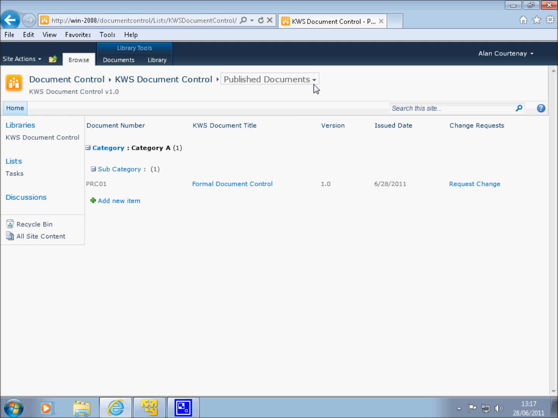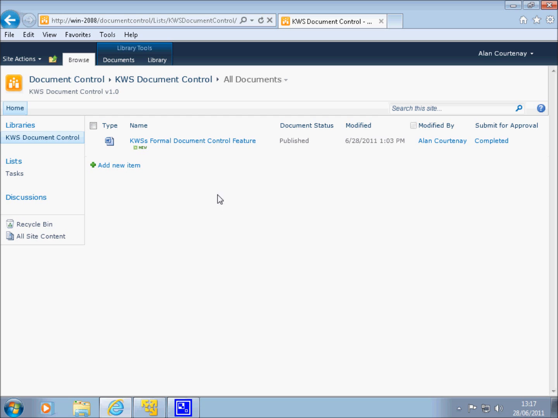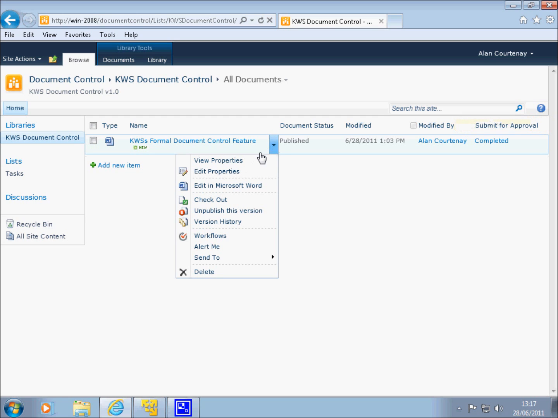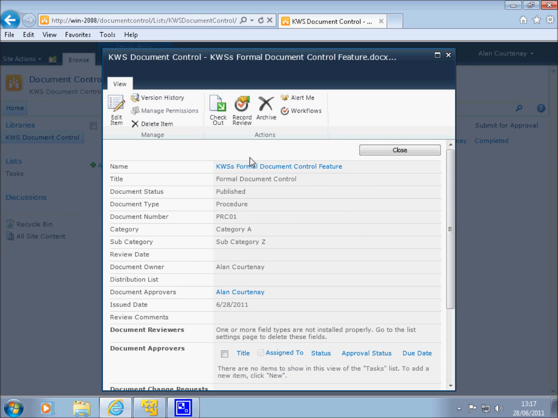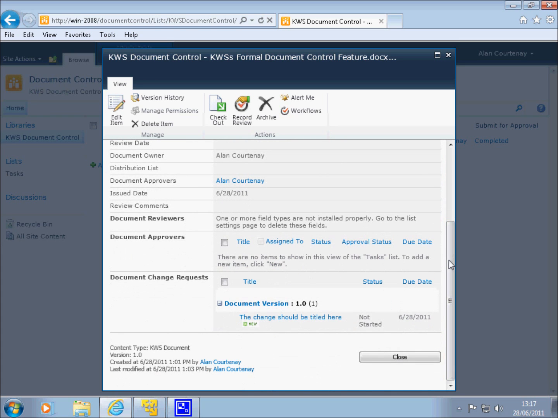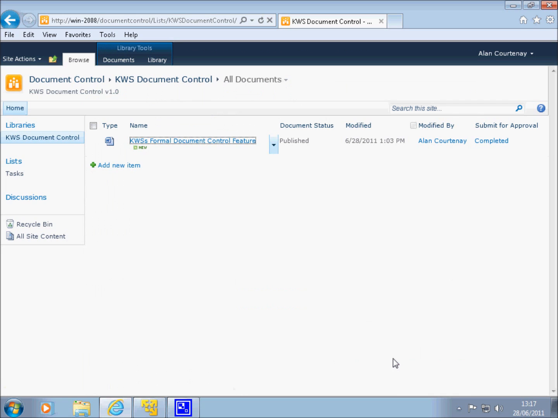However, if you look at the results on the document first, which we will do by going into the all documents view and opening up the document itself, we'll see right down, if we look at the properties, that is, if we look right down at the bottom of that section, we can see all of the change requests which have been created against the document. They're listed there. Now in the instance of this one that we've just created, you can see it won't have been started in any way, and that has actually been recorded against the status. But you can obviously see all the changes that have actually been logged against it.